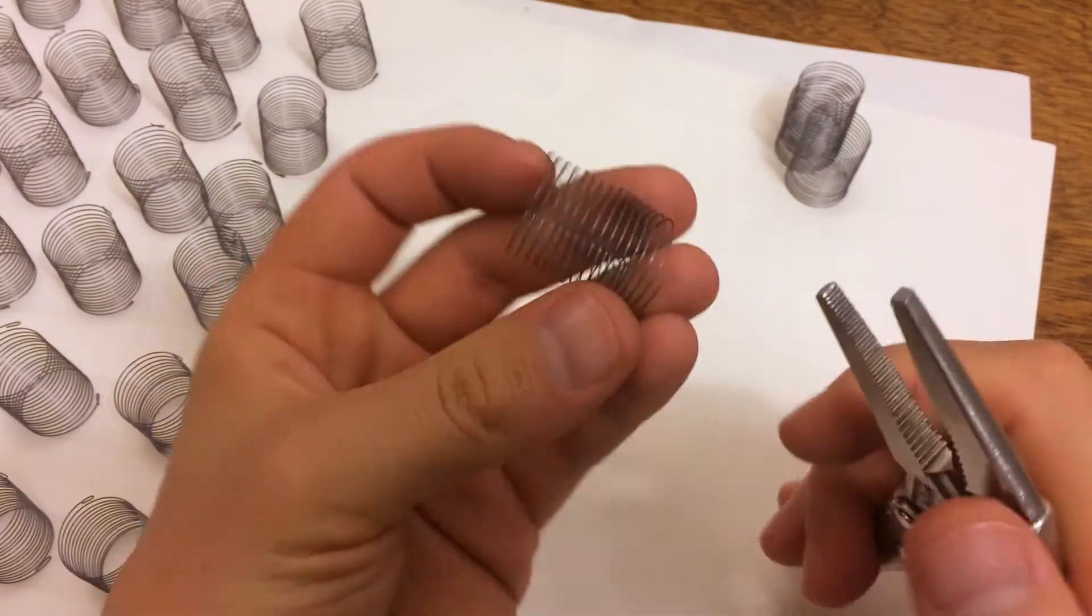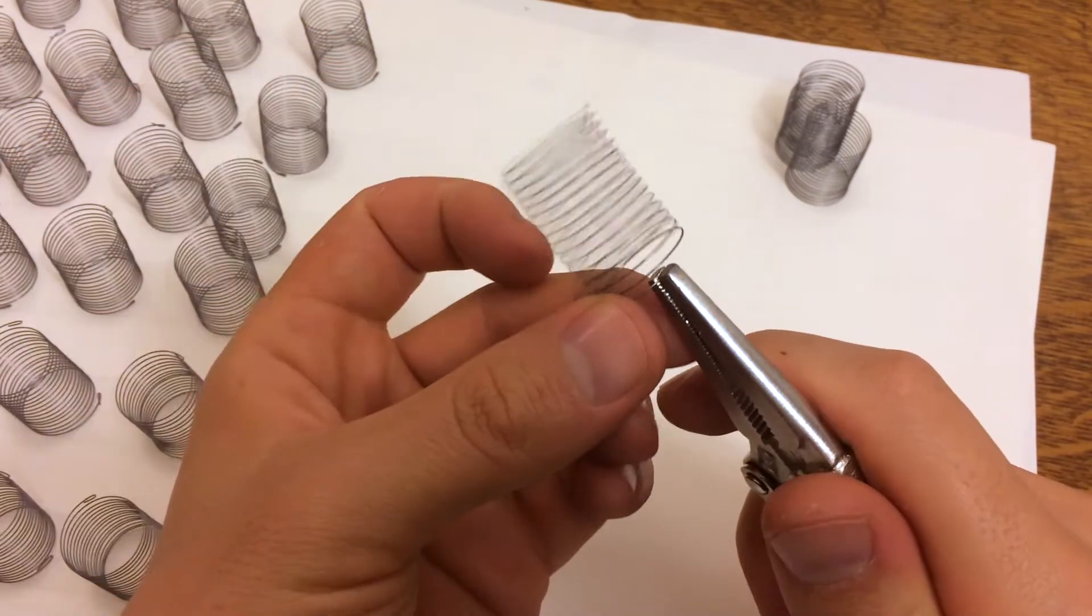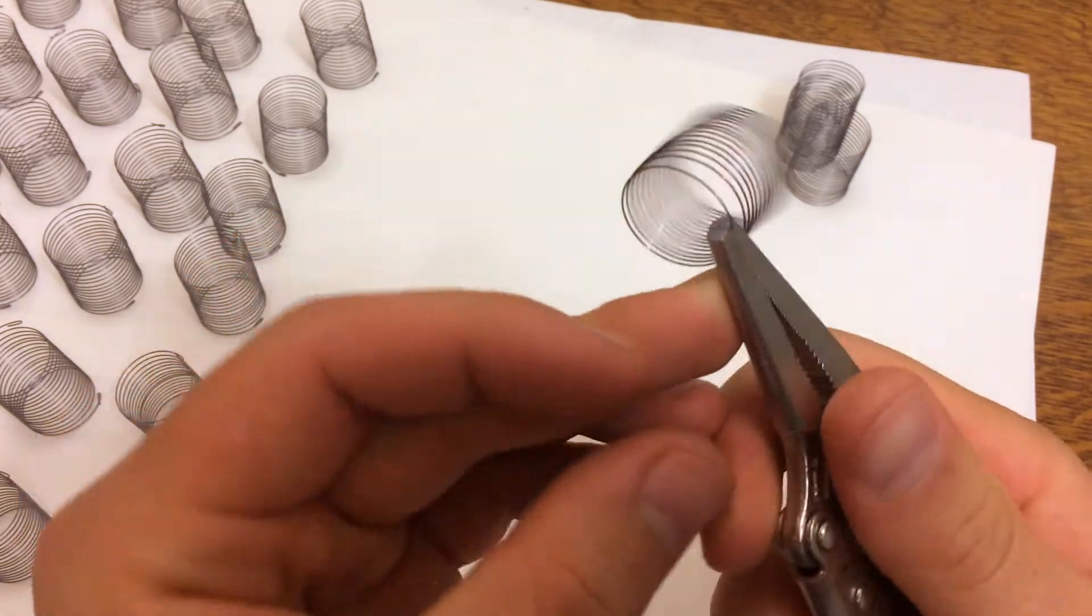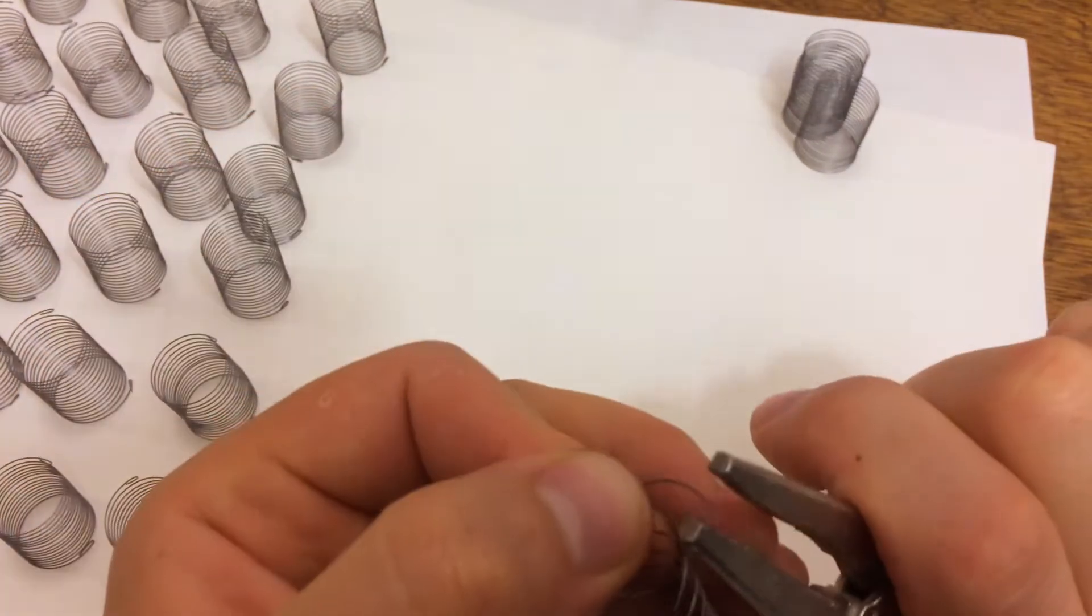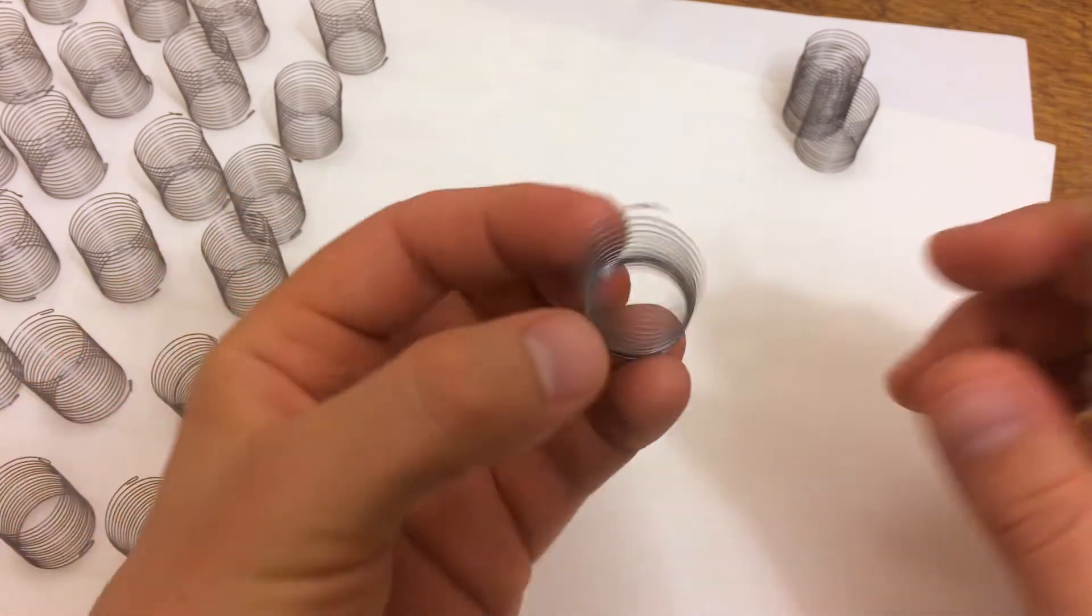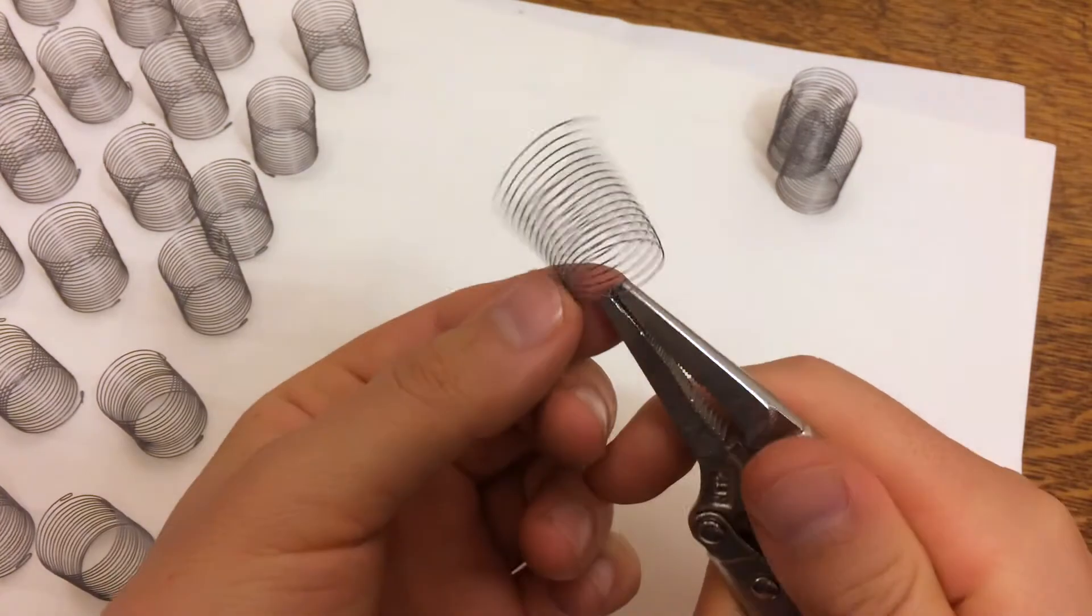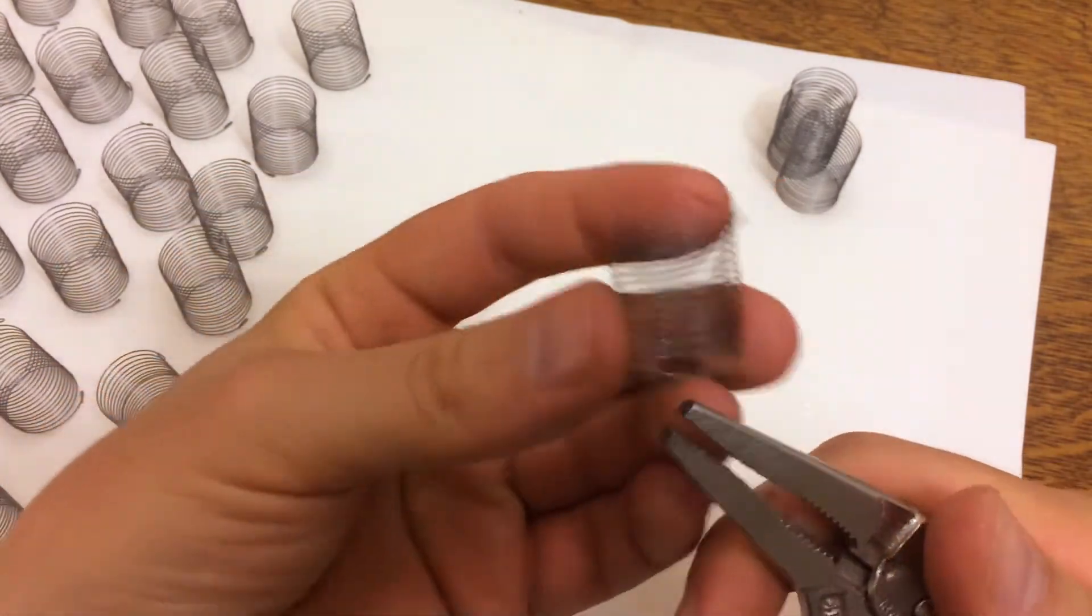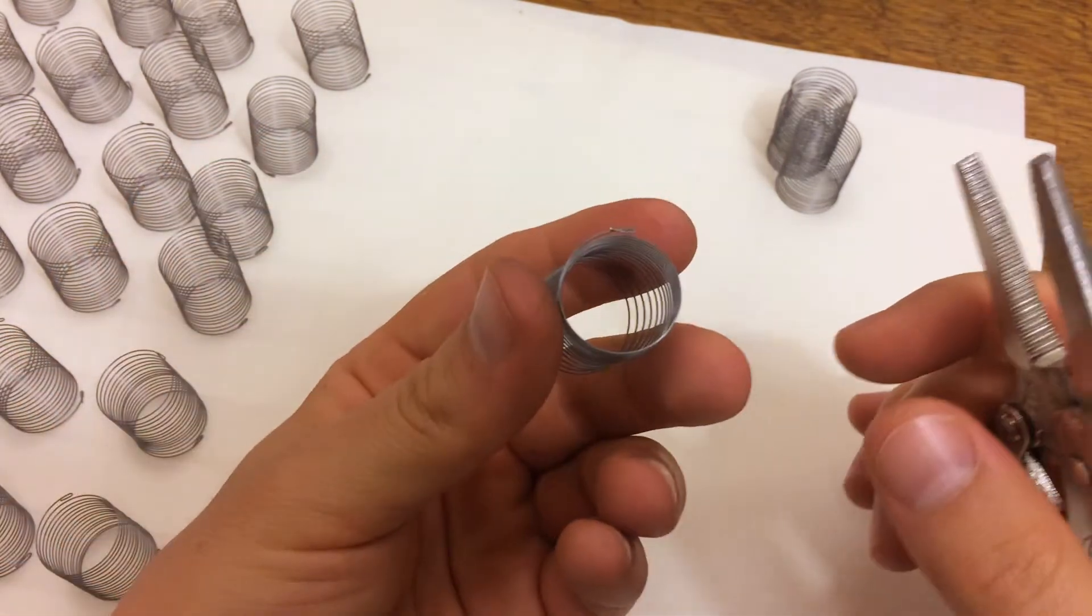So to bend the ends of the spring over, I'll grip it, bend it once like so, I'll rotate it up so that I can bend it down, and then I'll clamp it closed. There's one bend. Do the same on the other side. Grip it, fold it over, rotate it 90 degrees, squeeze it again, fold it down to almost back on itself, and then finish it off, squeezing it all the way closed.